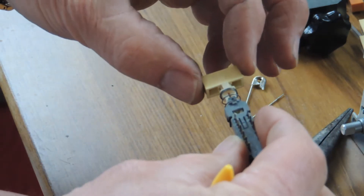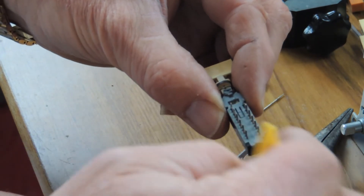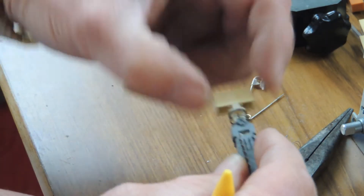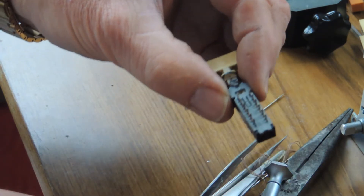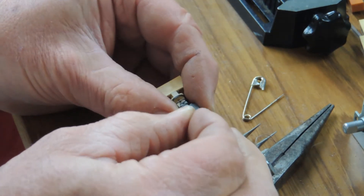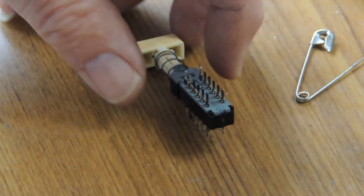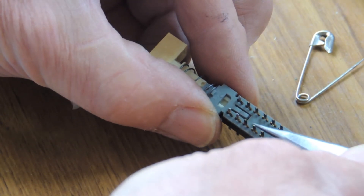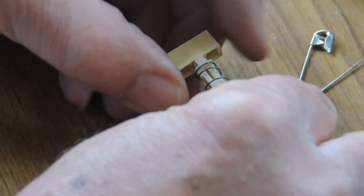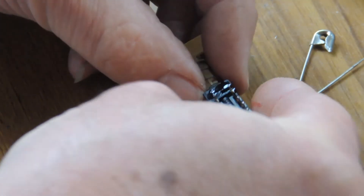Once you hold it firmly, flick that — but don't let it spring out because there's a spring there. If you do, the contacts will go all over the floor, and there are four sets of changeover leaf contacts inside here which I will show you shortly. Getting a pin — I'm hoping this is still on camera — carefully prise that. The little tab just in the middle, if you prise it up, that will allow the center to be released, but be careful because that spring may cause the whole thing to spring out. Turn it upside down and you can then carefully withdraw it.